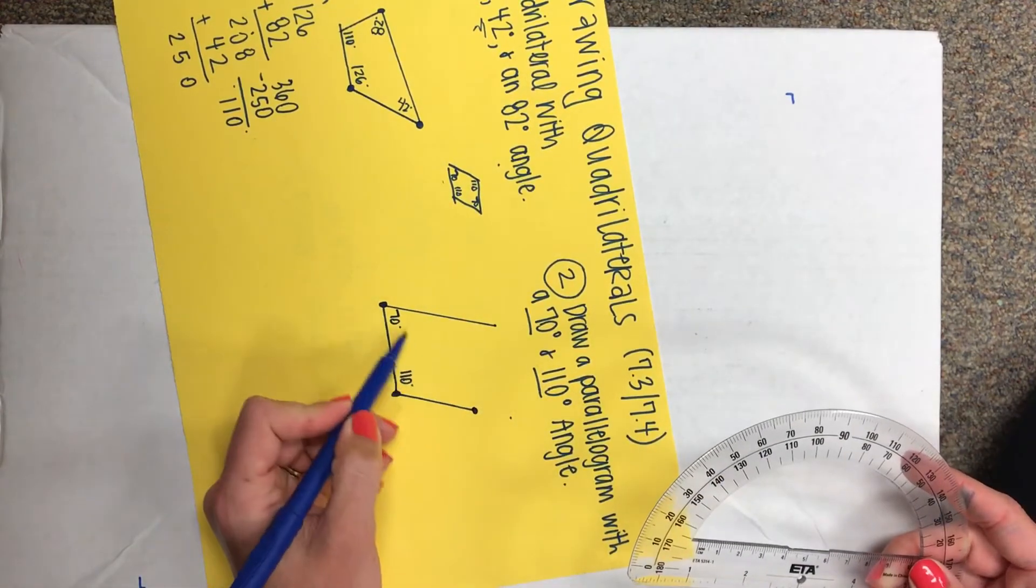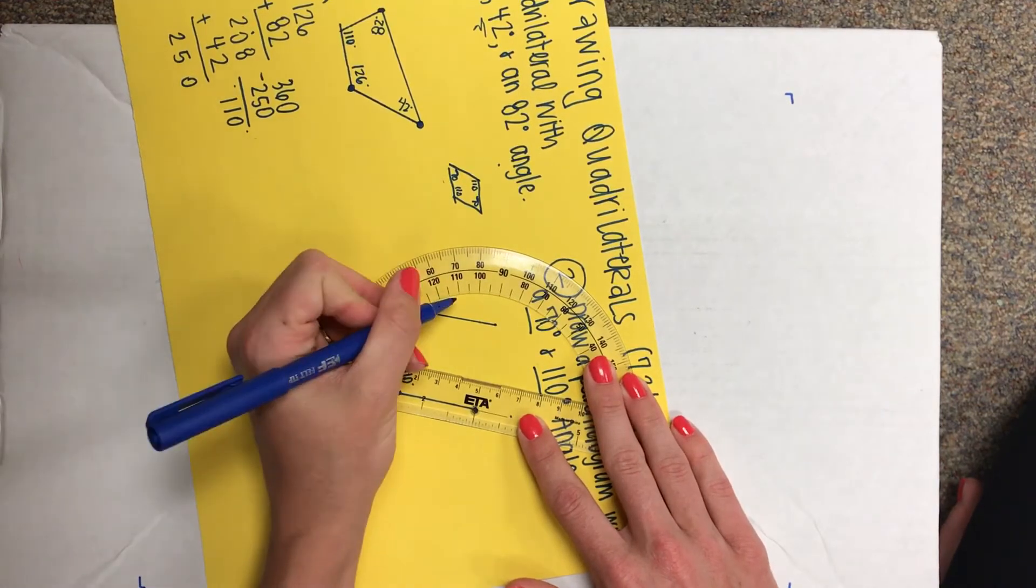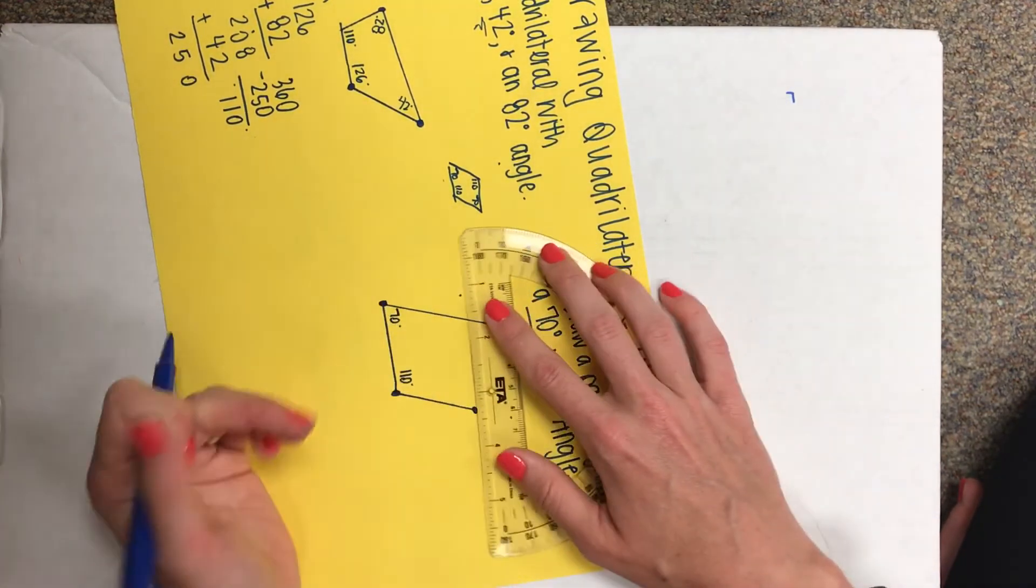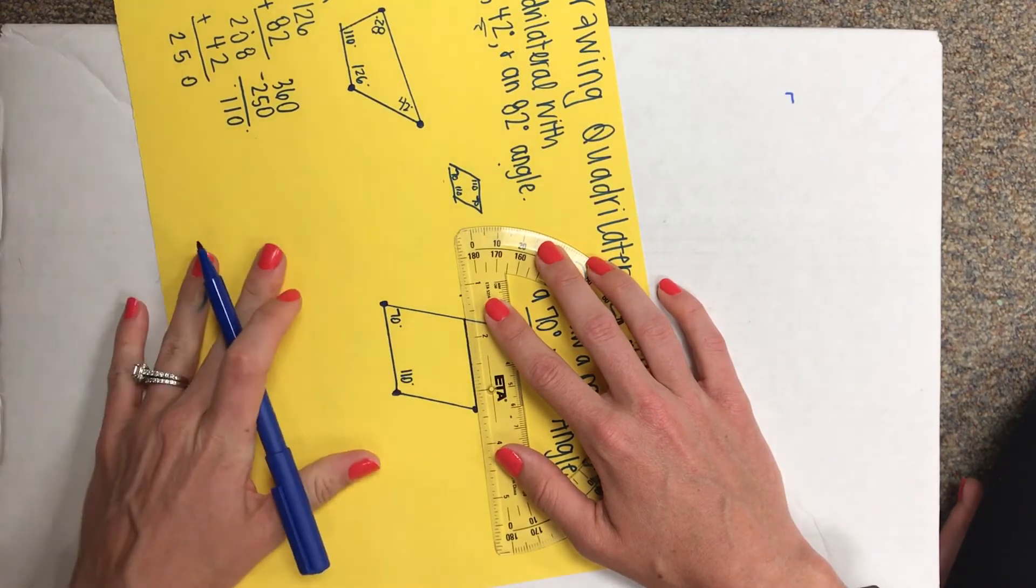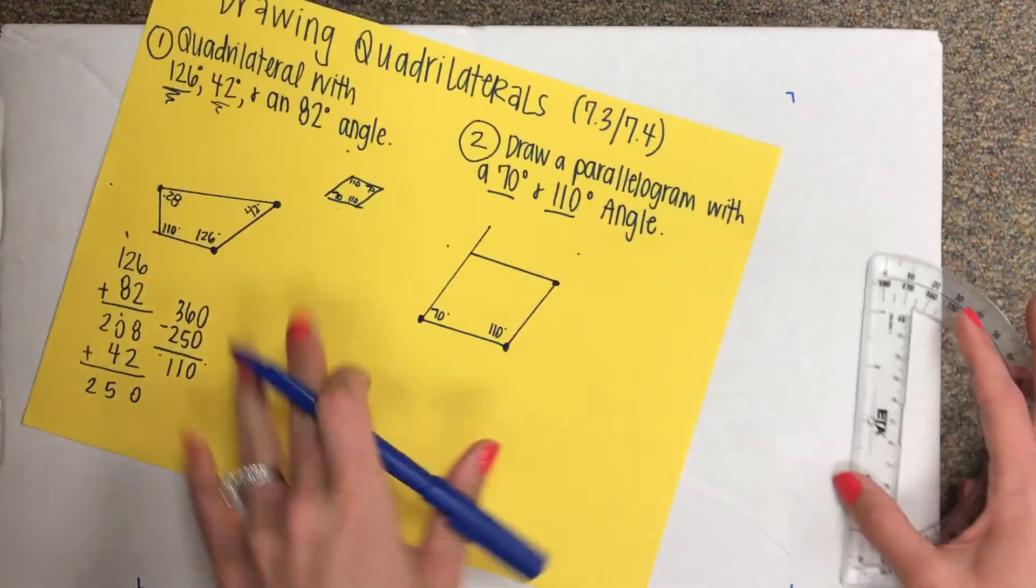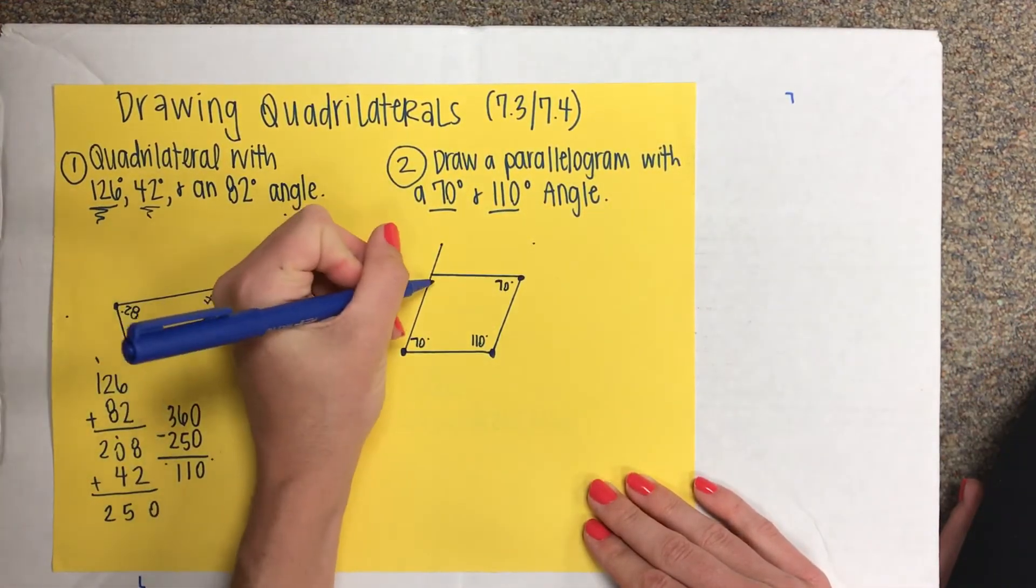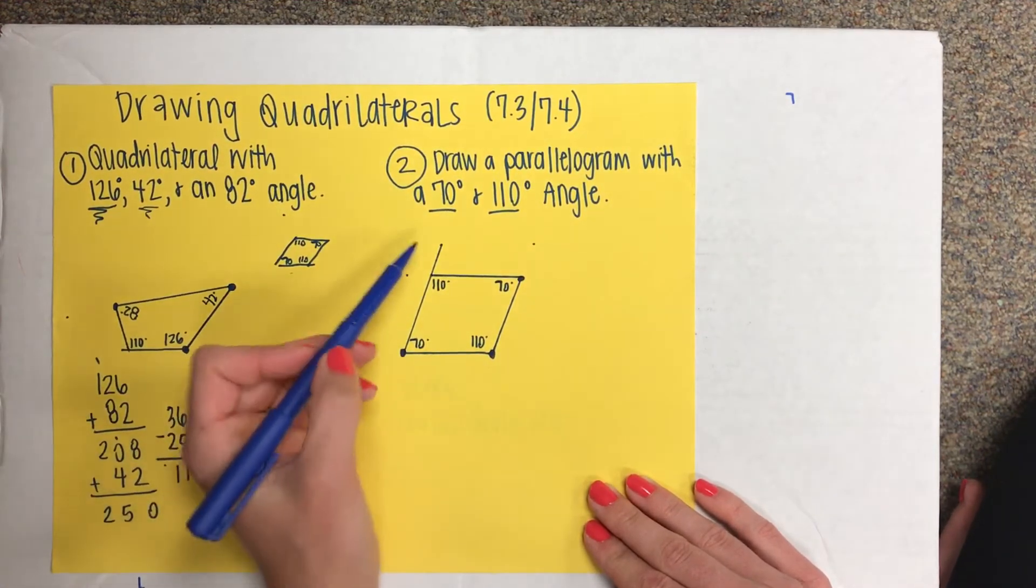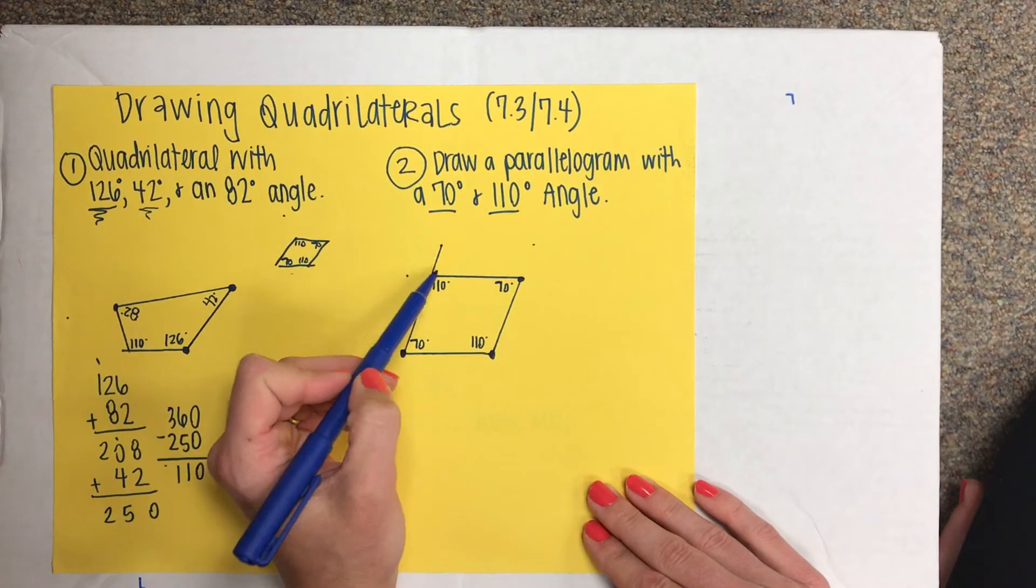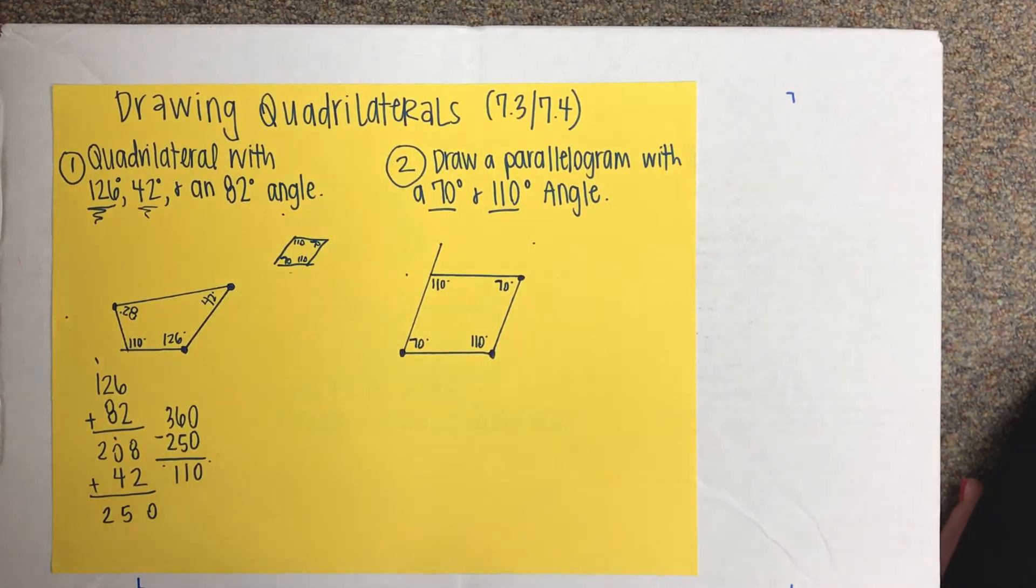that's my new dot, and again do another 70 degree angle, because remember, 70 degrees has to be across from one another in a parallelogram. And 70 is going to end up to be right here. Match tick mark to line, and I can actually go ahead and connect to make my parallelogram. 70 will be here, and then obviously 110 will be in this corner, because they're opposite from one another. If you have a pencil, that means that you can erase this part right here, just to make it a little bit more neat and nice, but if you leave it like this on your test, that'll be fine as well.